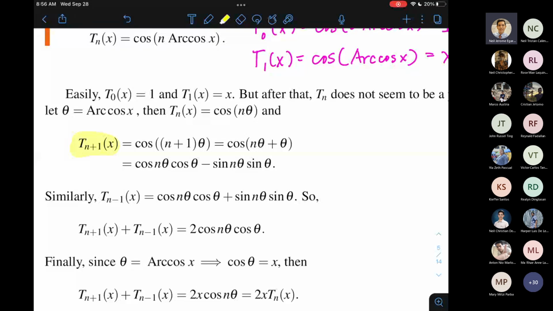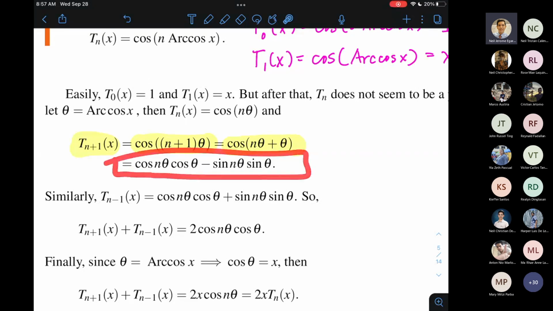So basically, yung n dun sa formula ng Chebyshev, papalitan ko lang ng n plus 1, I'll get this, right? Tapos, pwede kong i-expand yung nasa loob ni cosine, magiging ganito. Tapos may plus sa loob ng cosine, alam nyo na yung gagawin. Gagamitin na ninyo yung identity for the cosine of a sum, right? Pag in-expand yan, using your trig identities, you'll get this. Okay? So hopefully, tanda niyo pa yung trig identities. Parang wala na kayong Math 17, ano? So mula sa senior high, dapat na-encounter yung trigonometric identity na yan.